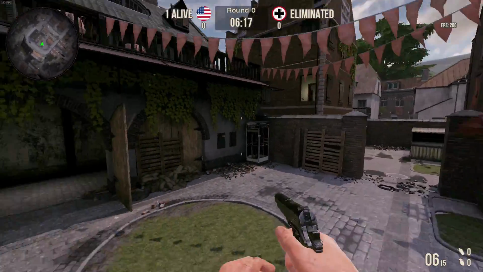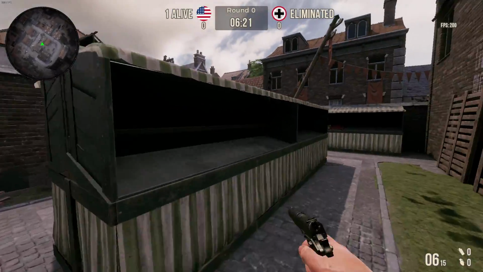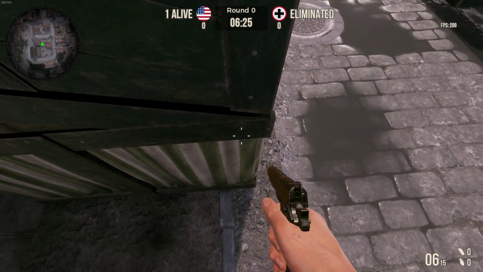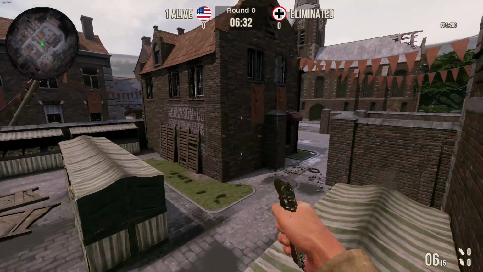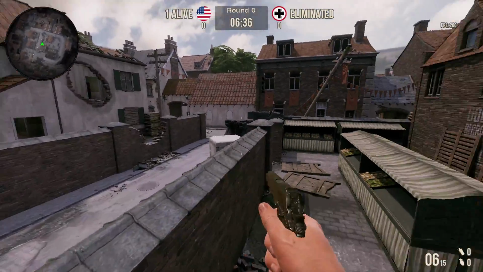Coming into middle here, in this section you have these market stalls. This is apparent for every single market stall. Basically they're all modeled the same and just reskinned, so you can come into the corners of these. If I can actually get it, there you go, there's a little lip there where you can jump up. So this is obviously good for coming in here. If you have this smoked off, you can peek up and take control of the middle.